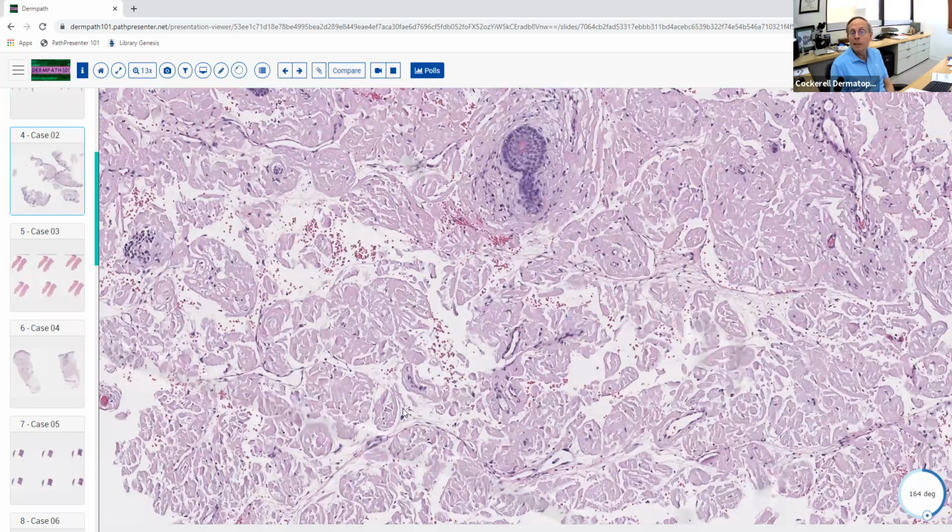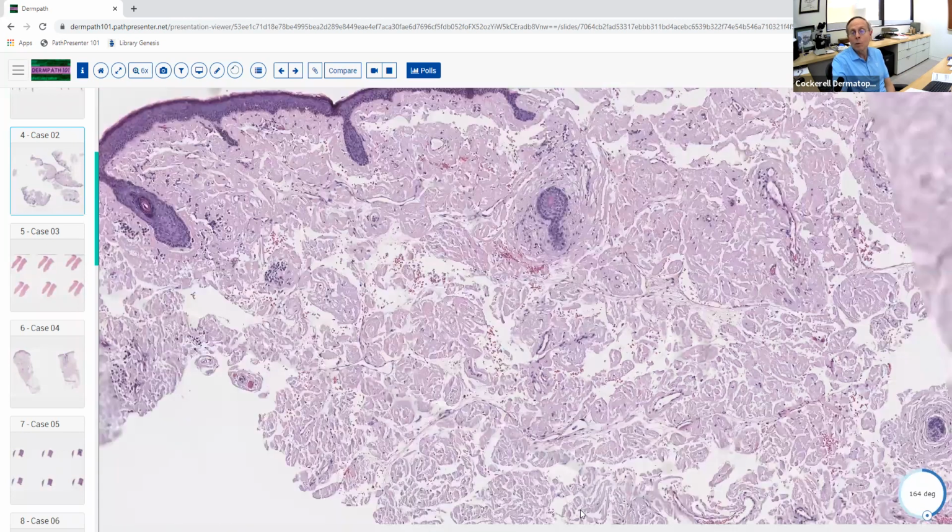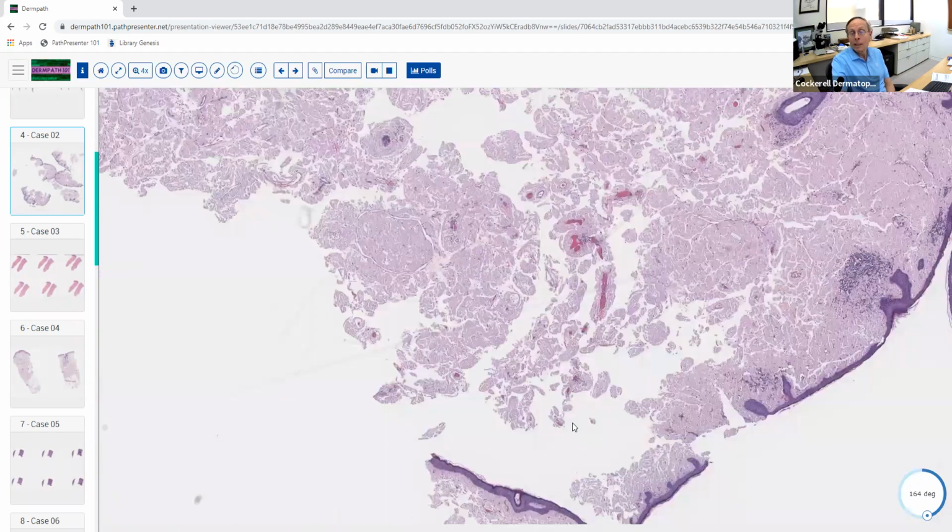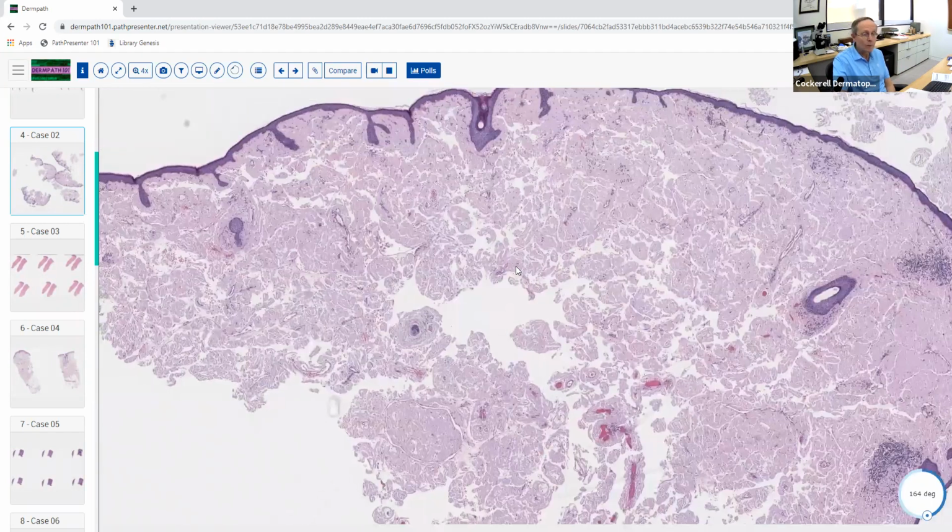I know the internists think it's a good test, and if it's positive, it's great. If it's negative, it sort of doesn't prove anything. And we see a lot of those come in and they just don't show it. But anyway, this is nodular amyloid, and there's two different types, again, as we just mentioned.